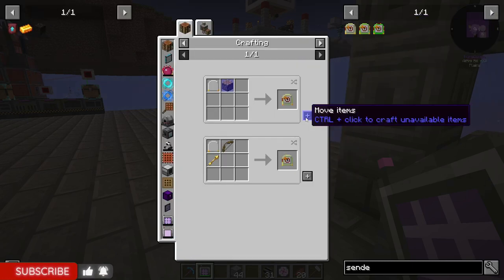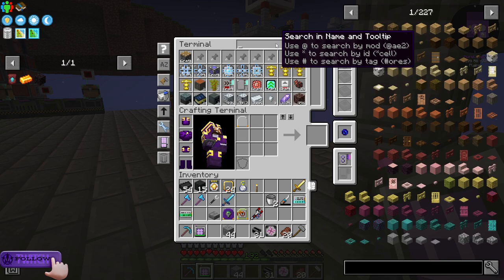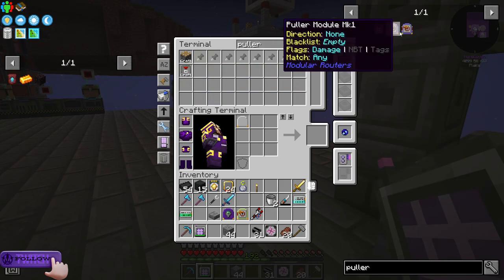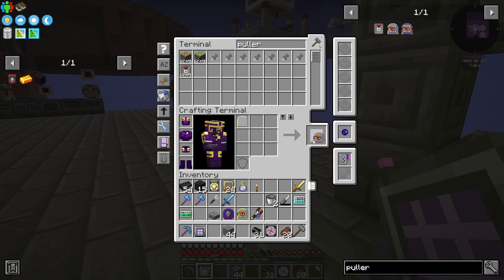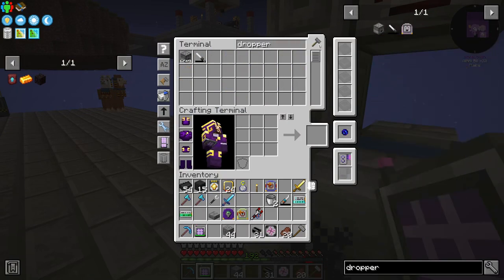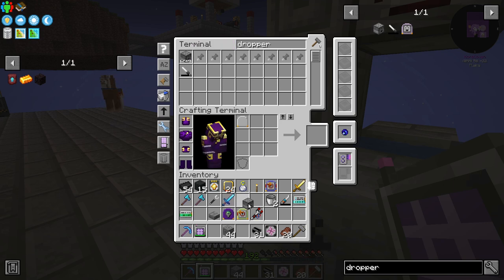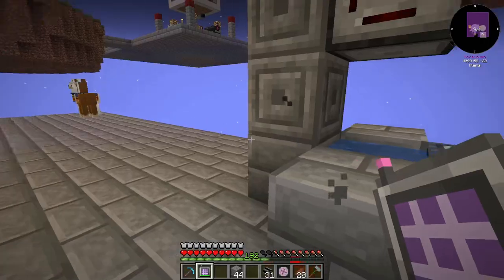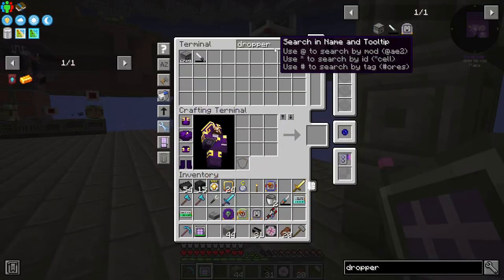All right, Cinder Mark 1 should be enough. Need a Pooler module. And we're going to make it a Mark 2, which we first need to make a Mark 1 to make it a Mark 2. And we need a dropper module. Okay, so once we got all of these items here, we're going to teach it the recipe for the Fluix crystals, right?